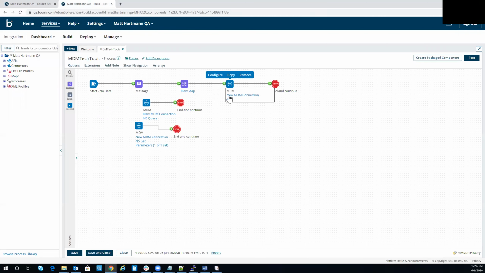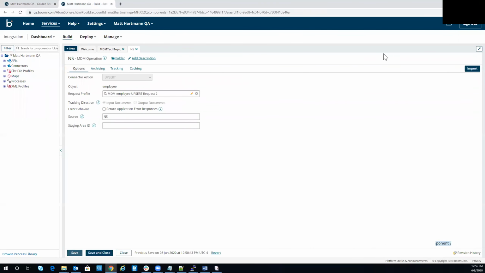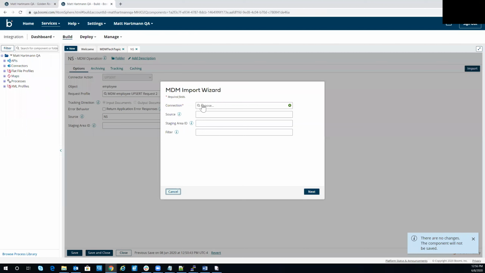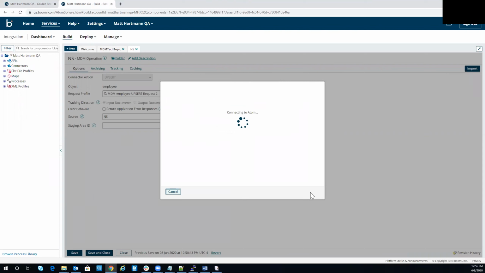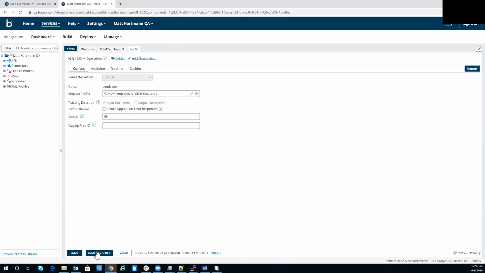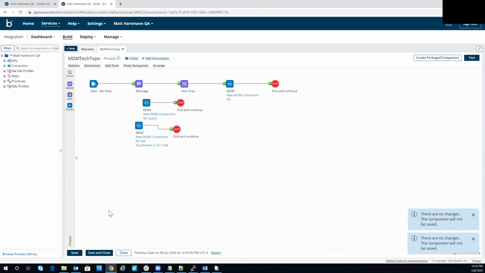So what I'm going to do now is re-import because I want those fields to show up in my profile. So I'm using that source entity ID, NS. Let's import it. Finished. Let's save and close this. Save this.